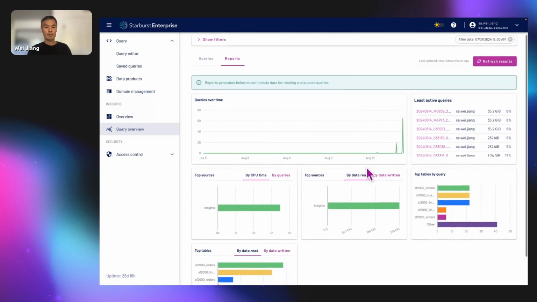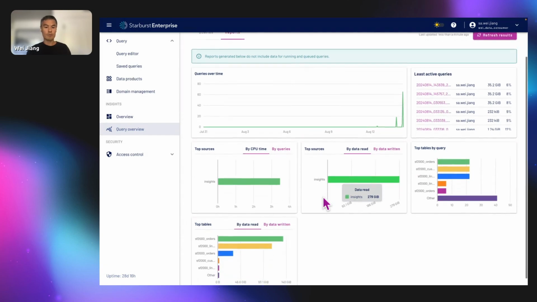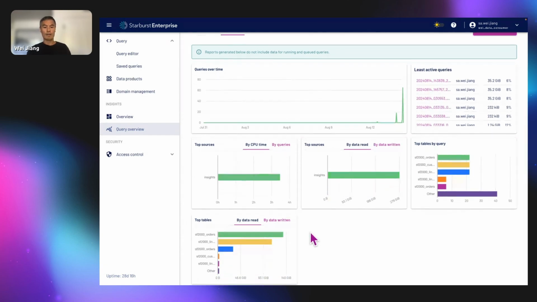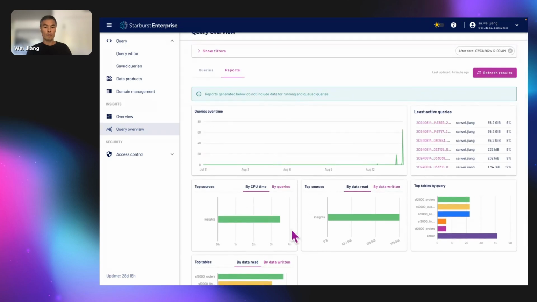You can look at the top resource utilization by CPU time, which data is being read and accessed the most, and which tables are being written to the most. So we definitely have a lot of control over the environment.